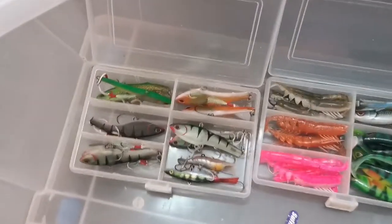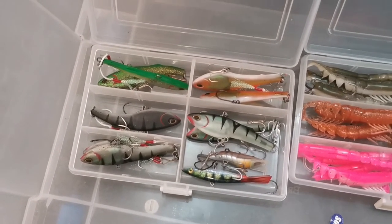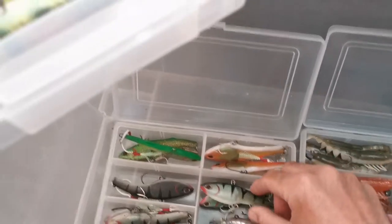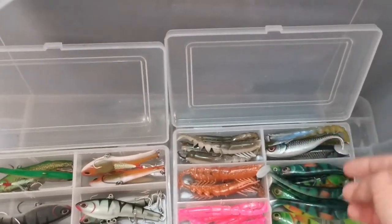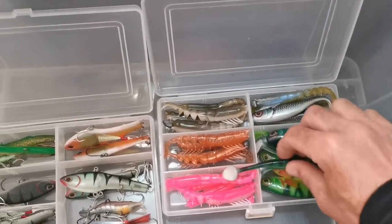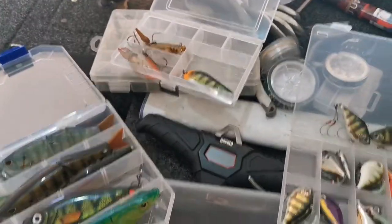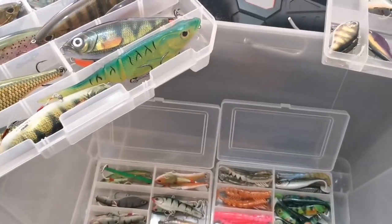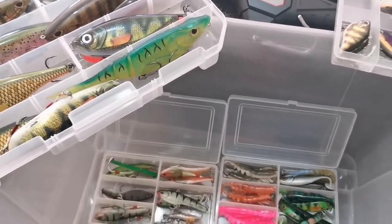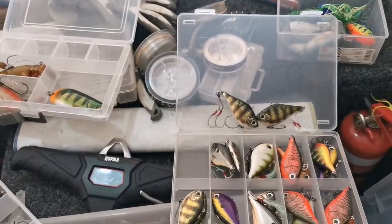We've also got some smaller stuff here — the Storm SX Soft Vibes, which are a great option when the fishing is a little bit slow. Murray Cod as well as Golden Perch in the biggest sizes — that's obviously what we're targeting. We've also got some soft plastics if you want to downsize. Sometimes elephants eat peanuts and it's the same thing with fish. So having a smorgasbord of lures, many options available to you, working out what the fish want for that particular day — because it can change just on a dime. That's what it was like last season, just really preparing with everything pre-season and getting yourself ready.